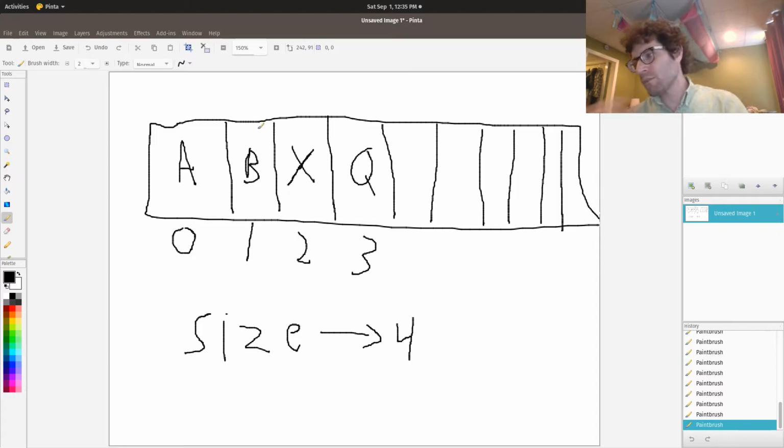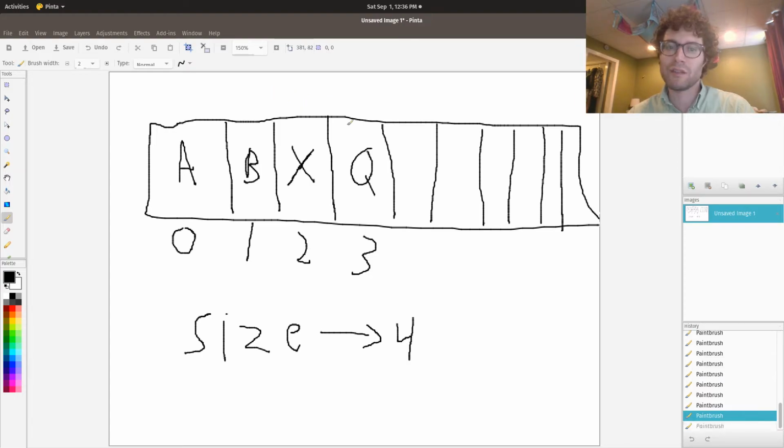So what indices could I validly put something in, right? I could add like Z to index 0, right? And that would push A to be index 1, B to index 2, X to index 3, Q to index 4, right? Or I could put the Z over here, right? And A and B would stay in the same place, but that would move X over to 3 and Q over to 4. I'm not asking how to do it yet. That's next. Right now I'm just trying to figure out where can I put this Z, right?